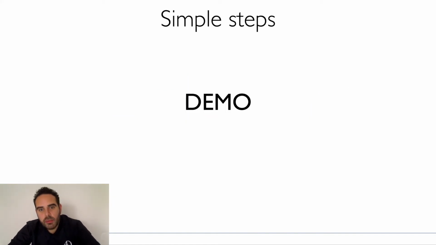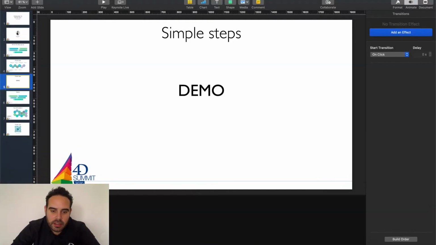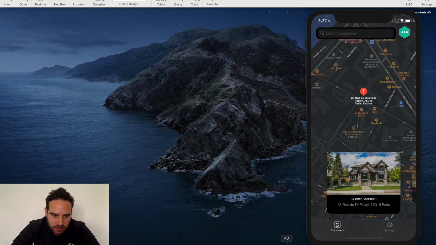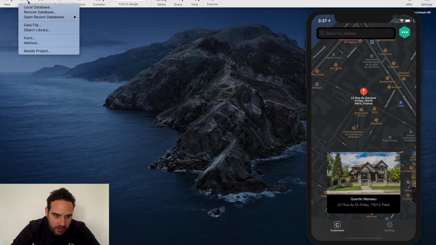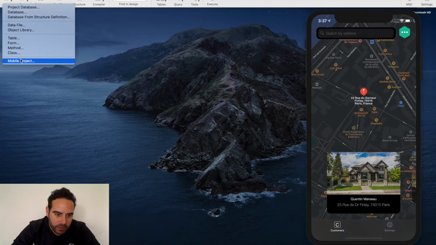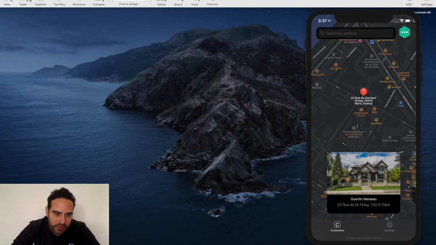So now we are going to build the insurance app that you saw during the keynote. Let's begin by opening my mobile project. Here, as you can see, in the Open menu, you have a new mobile projects option, and you have the same one, of course, when you want to create a mobile project.